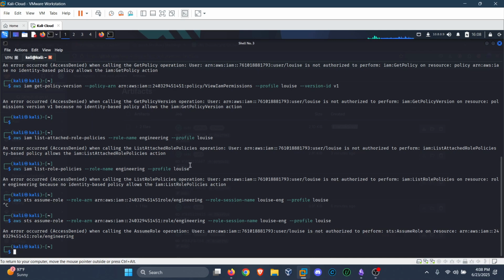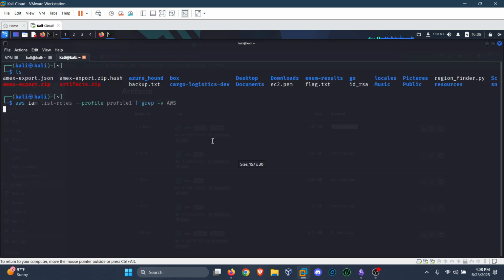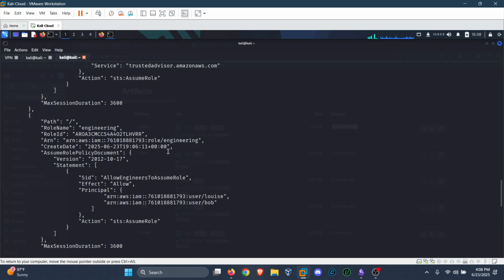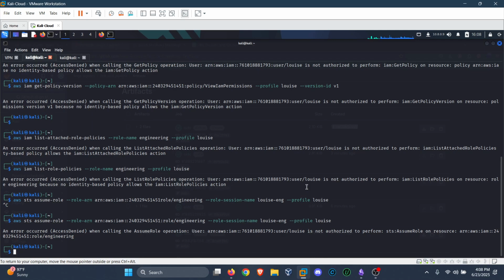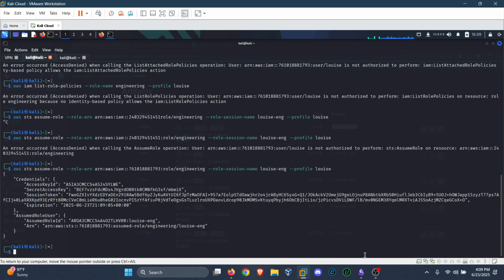All right, then let's go ahead and go to AWS IAM list roles, just what I want to do. I'm going to zoom in as well. I'm going to check the ARN of this. And here we have it, role engineering. There we go. We have assumed the role.